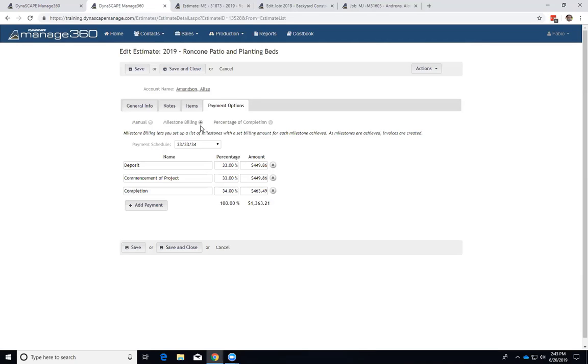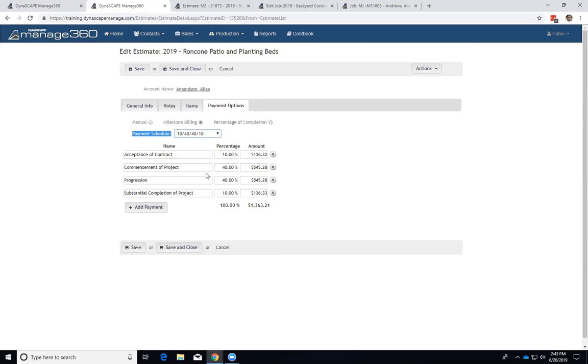not of completion, but percentages of the price of the job. So if you're using milestone billing, you can set up payment schedules here. And you can have many different options depending on the contract, the client, and the price, how you want to bill those particular clients. You can enter them here and it'll automatically determine how we're going to bill those. You can have a nice set of options like this, which is fine.